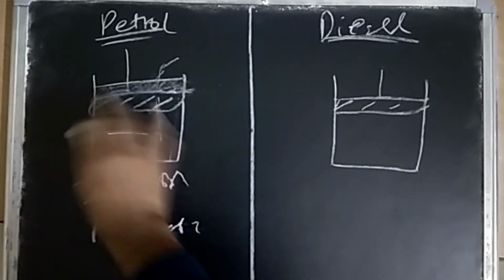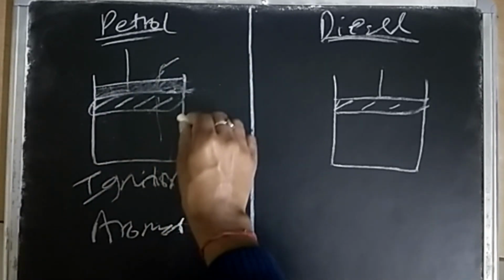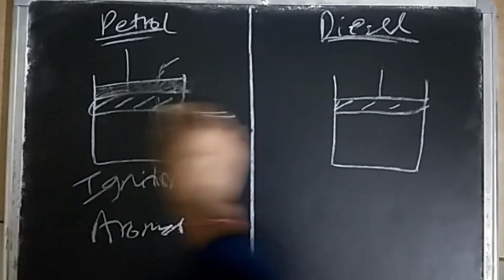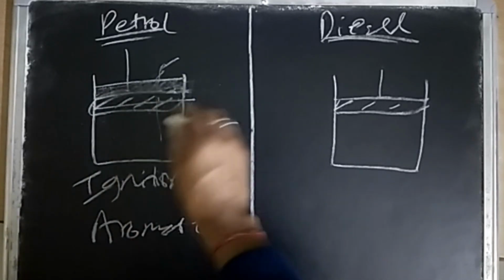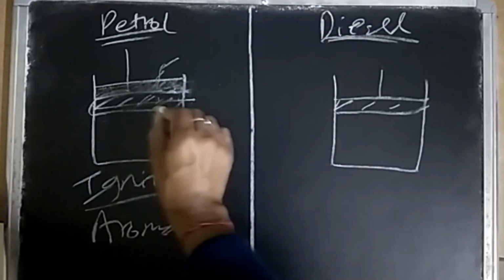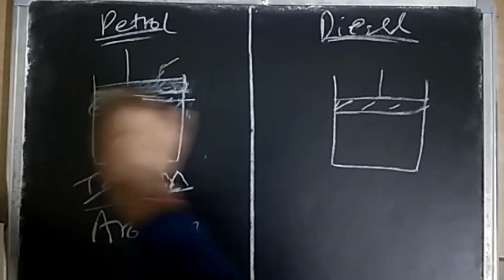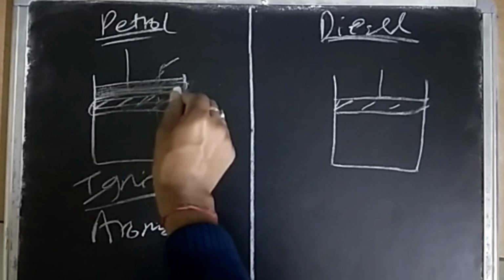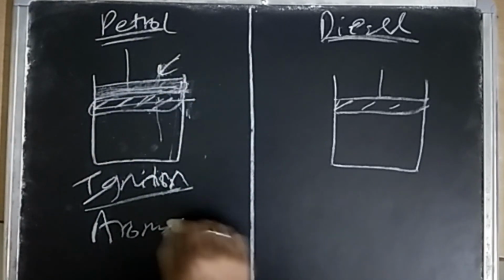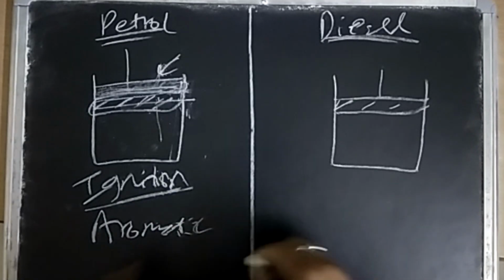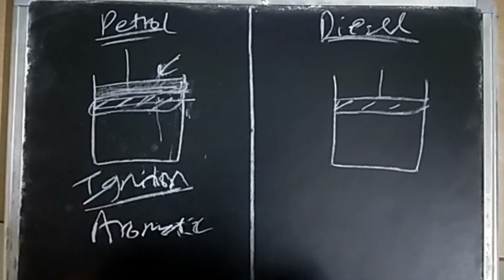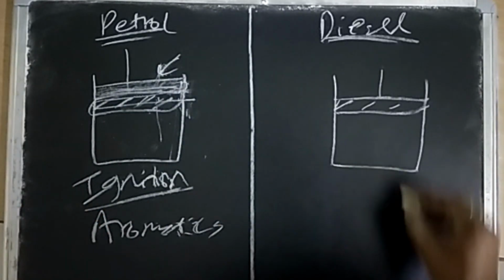If it is ignited too early, the piston won't go up to that extent. It will just go up to here and then come down. So we want the ignition to happen when the piston is almost at the top, when such a low volume is there, and then the spark ignites it. Aromatics is the best option for that, because it helps us reach the top and then ignite. Aromatics, best option.